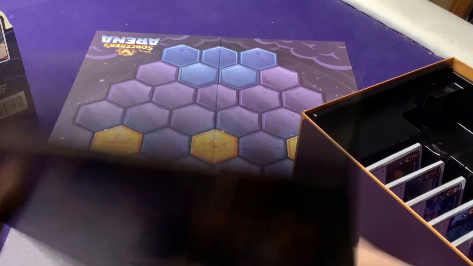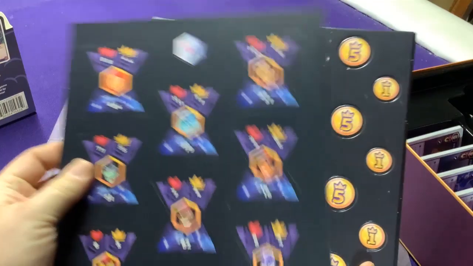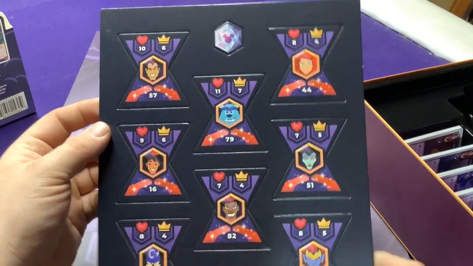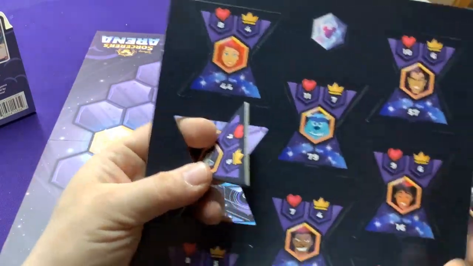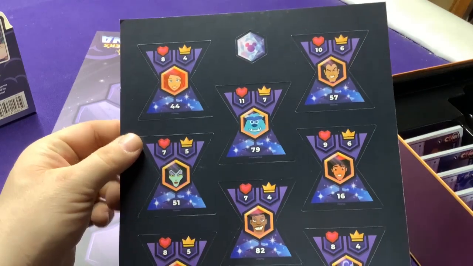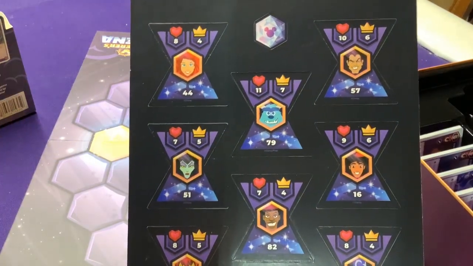Speaking of tokens, we're going to take a quick look at some of these, and then we'll hop in the rule book quick before we look at any of the cards. Each character has a dual-sided tracker, which keeps track of your turn order and status effects. One side's red, one side's blue. Otherwise, they're the exact same. It shows their starting health and how many points they're worth when you knock them out.